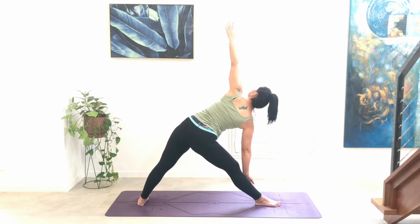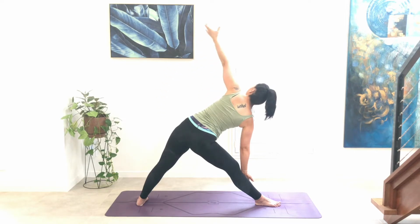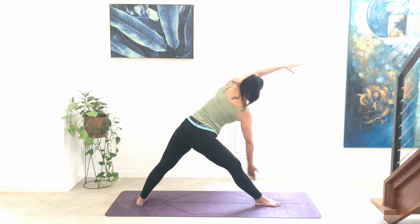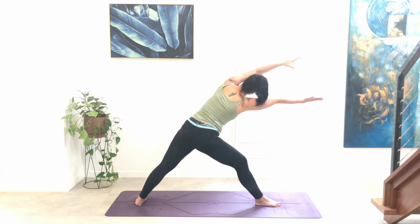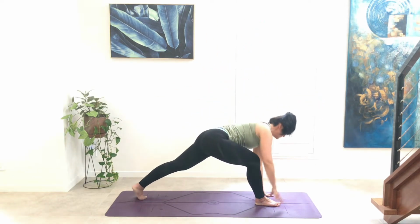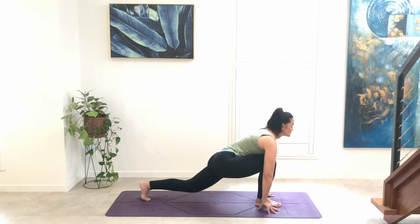On the next inhale, upper arm remains pointed to the front of the mat. Exhale, float the bottom arm to meet the top. Biceps frame the face. Take an exhale here. Inhale, pivot to the ball of the rear foot. Frame the front. Lunge. Take an exhale. Lower the rear knee to the mat.